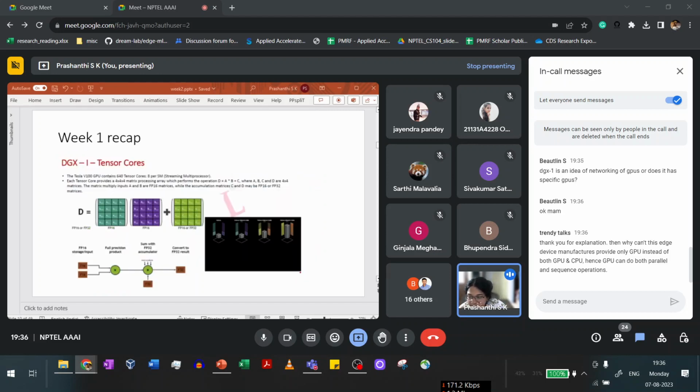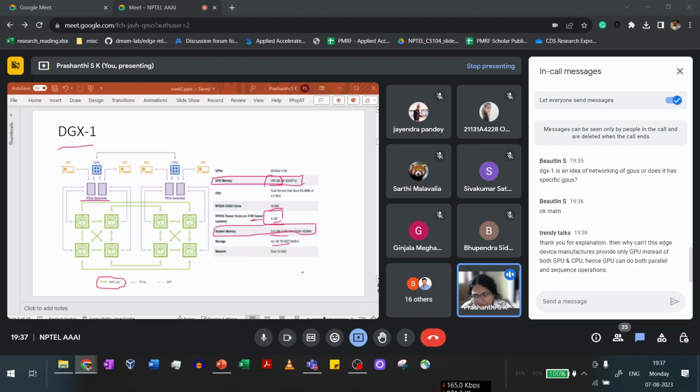Okay, there's one question. Why can't edge device manufacturers provide only GPU instead of both GPU and CPU? GPU can do both parallel and sequential operations. Okay, so the GPU is again a very specific thing.